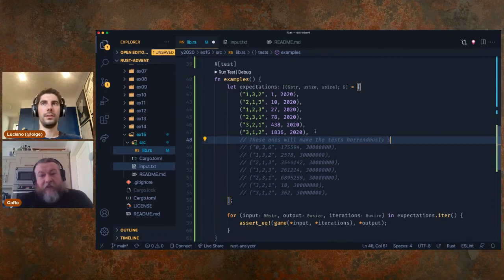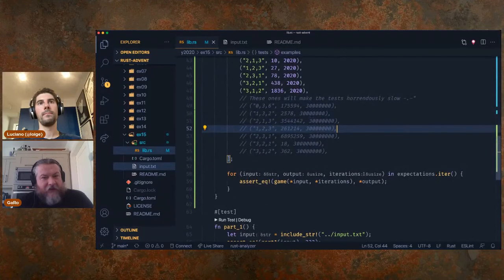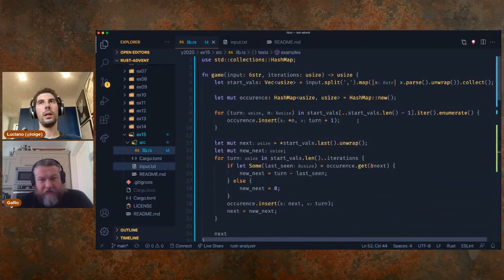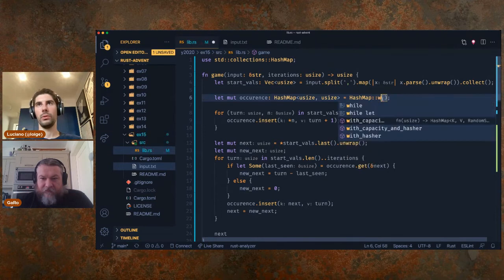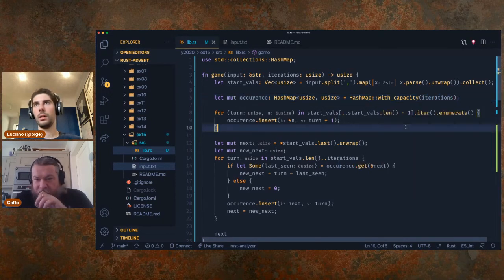Do you want to try to pre-allocate the size of the hash map and see the capacity of the hash map? Oh yeah. In the game function, I think it is. Let's see if we can do, like, for instance with vectors, what we can do is with capacity. Yeah, that's the one. And now capacity, we want to put iterations, right?